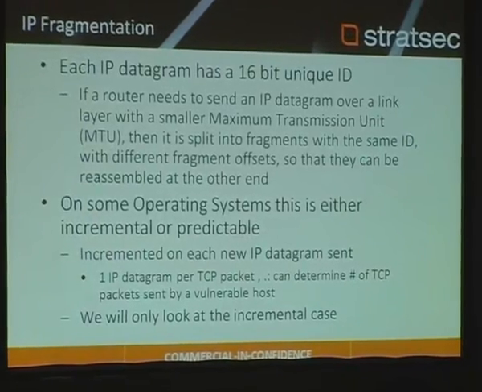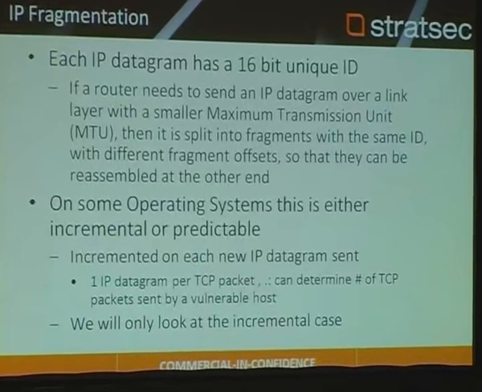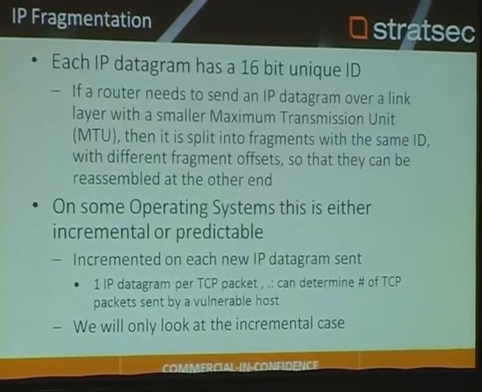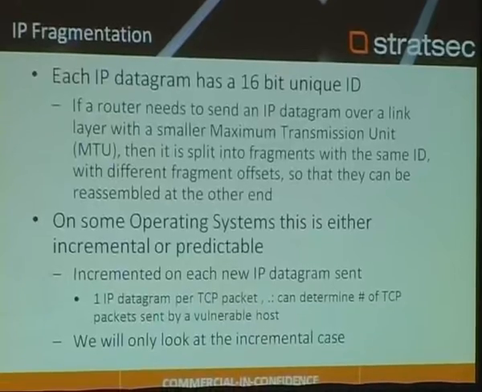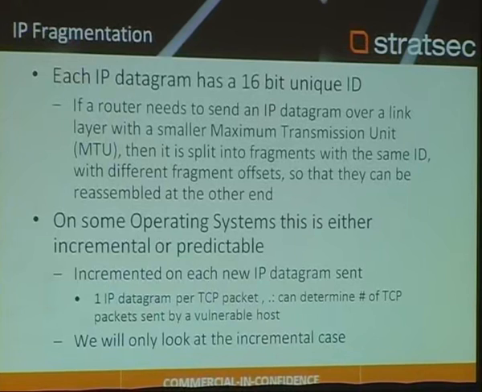In most cases, since the maximum transmission unit on most networks is fairly high for what we're going to do, one IP datagram is pretty much equivalent to one IP packet. It obviously can be different, but largely isn't. There are some operating systems where this number isn't simply incremented, but there's some kind of pseudo-random number generator. There has been analysis of these that found that they were weak. However, I'm not going to specifically look at this case, but it can be worked with if you can predict values a couple of, say, 1,000 into the future.